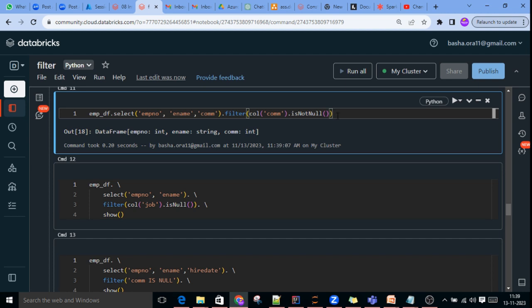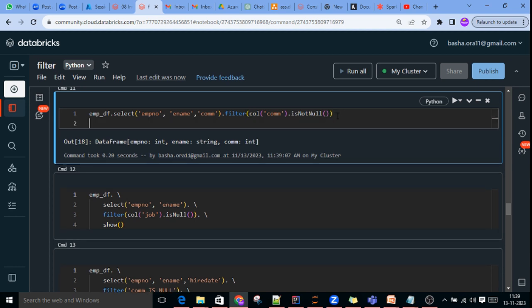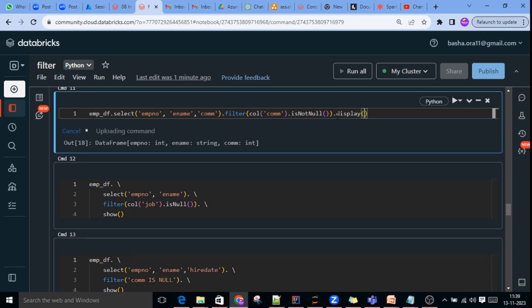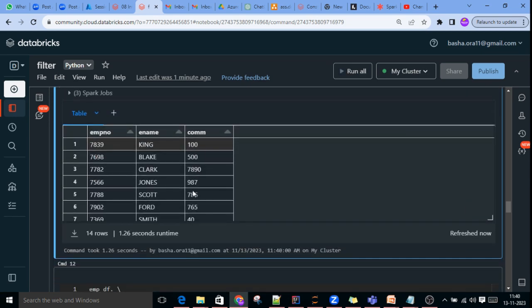Once you perform some action, then only the logical plan will be converted to the physical plan. Then memory allocation and actual execution will take place. So you got it, right? Now this is a transformation. Now you perform an action. Now you can see the data. Display is the action.